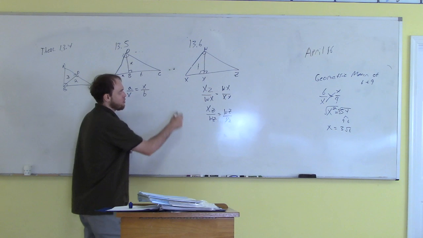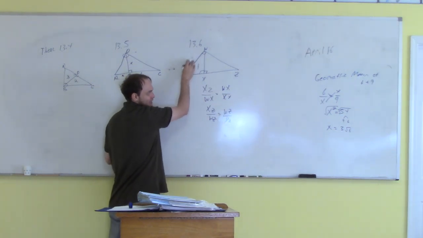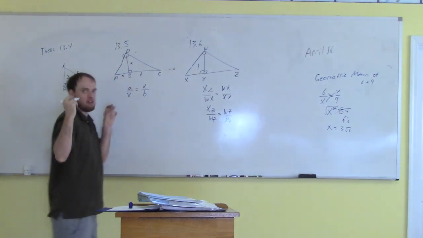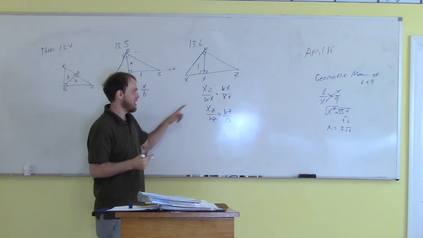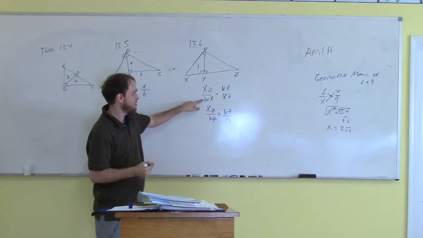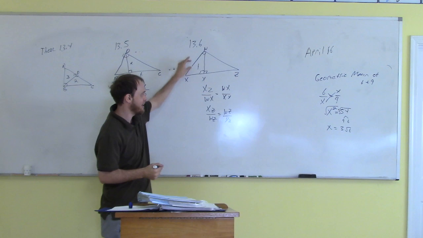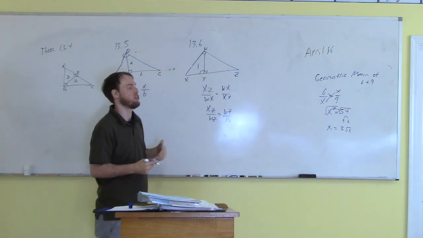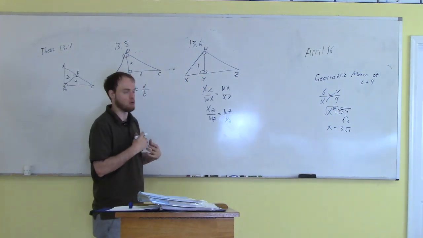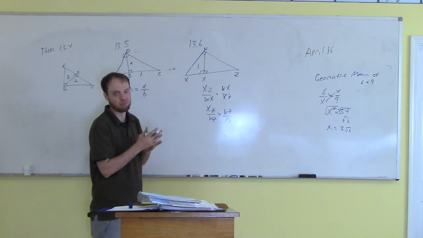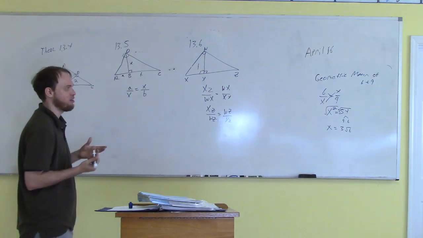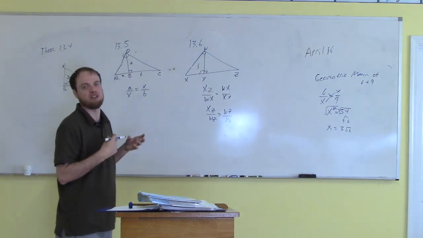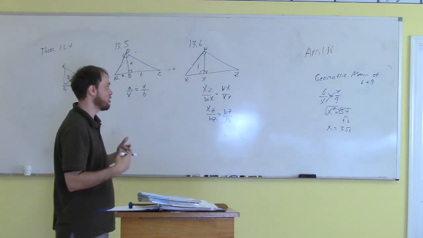Because notice wx is the leg of the big triangle we started with. So you're thinking of this wx as representing the leg, and then the other represents the hypotenuse. So they're setting up the proportions. You just have to understand what you're looking at, and once you look at them a while, you'll get better at it. It's kind of hard to explain where you can see it until you actually get working through them.